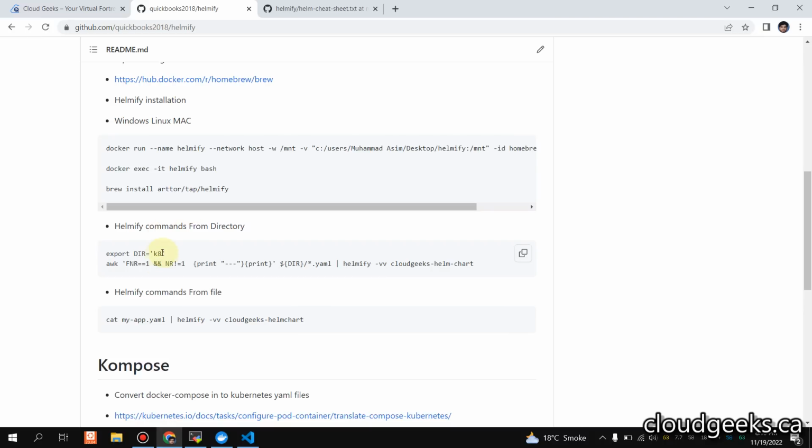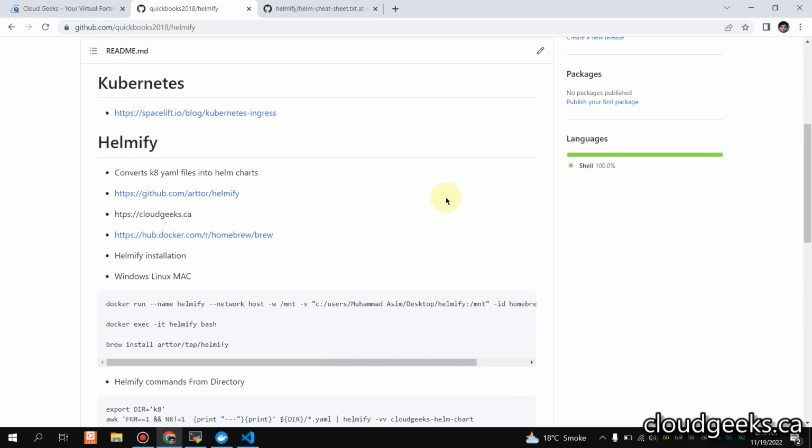For the creation of the chart, you can create a chart from a single YAML file, but we have two YAML files. You can even provide multiple YAML files.